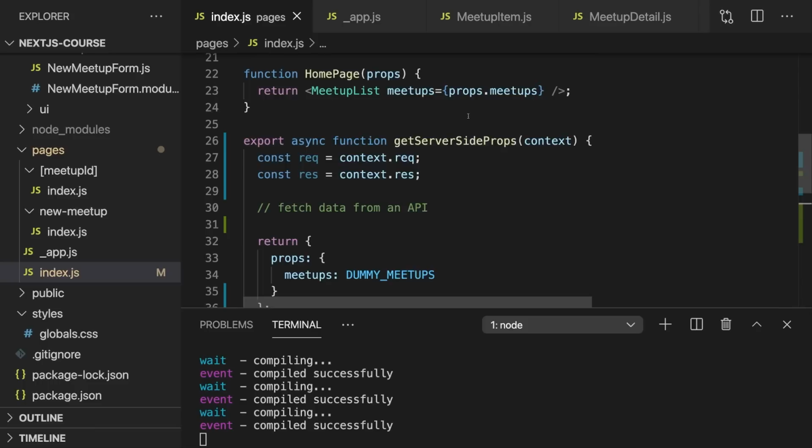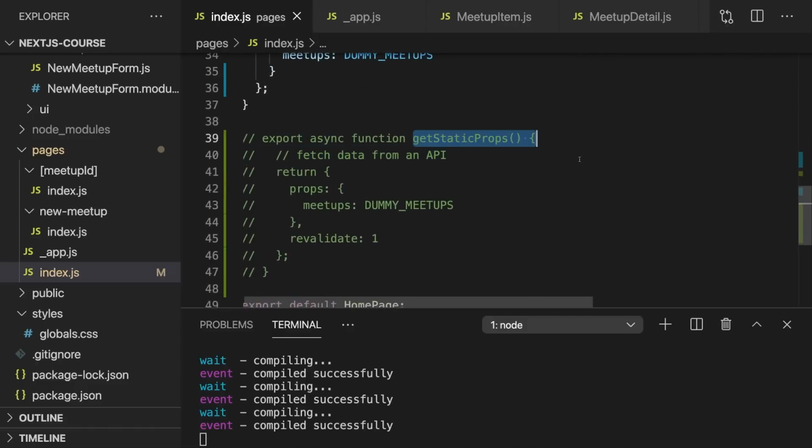getServerSideProps might sound better because it's guaranteed to run for every request. But that actually can be a disadvantage, because that means that you need to wait for your page to be generated on every incoming request. Now, if you don't have data that changes all the time, and with that I really mean that it changes multiple times every second, and if you don't need access to the request object, let's say for authentication, getStaticProps is actually better. Because there you pre-generate a HTML file.